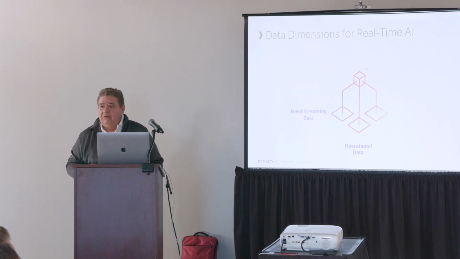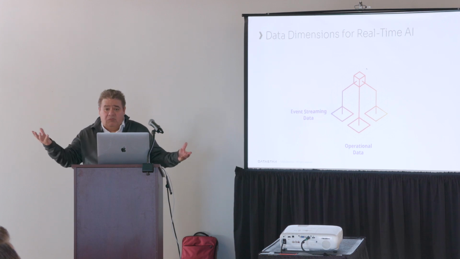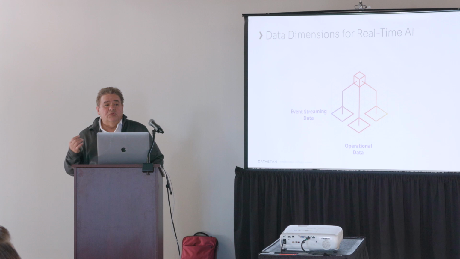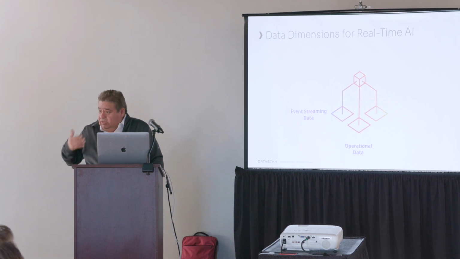Operational data. This is all the data that you're integrating from different sources to be able to make decisions. You cannot make decisions without getting a lot of different data together. Now, if you're doing things in real time, what's the probability that the data and the characteristics that you need to make a decision are going to change? The conditions are going to change constantly, correct?